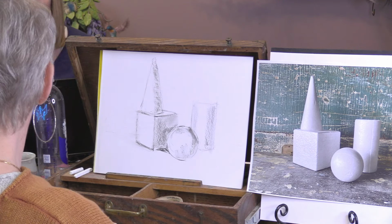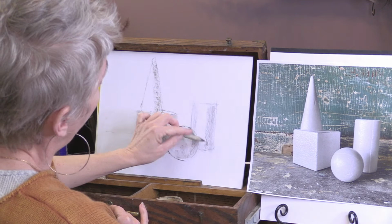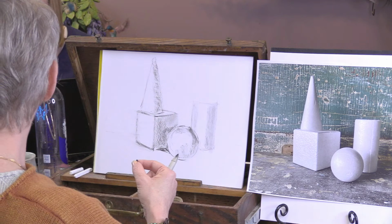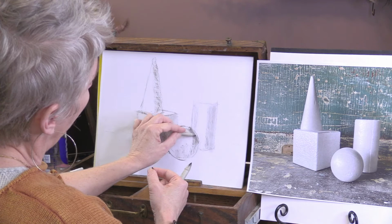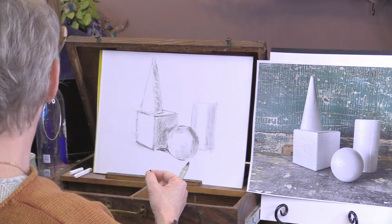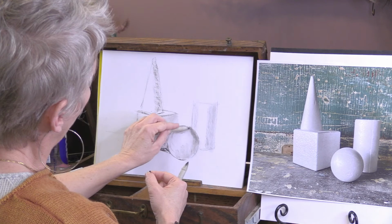And then these are fun. Depending on which one you use, it takes away charcoal and smooths it out. Or if you use the finer ones, it really pushes it in and keeps it dark. So that's why there's these different sizes. They're a lot of fun, especially when you get into faces. And then you can take them and even pull charcoal around a little bit to get more subtle shading going on.